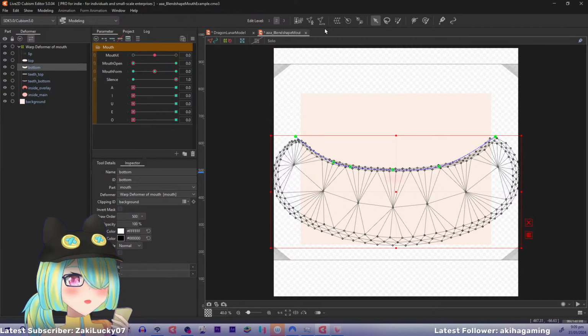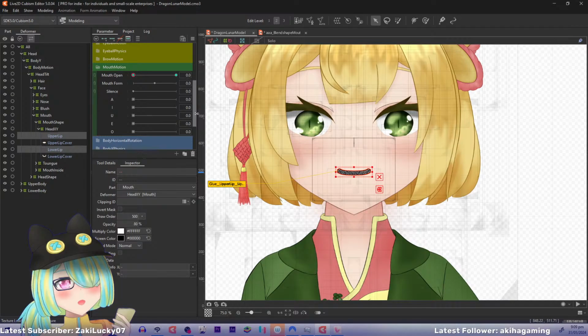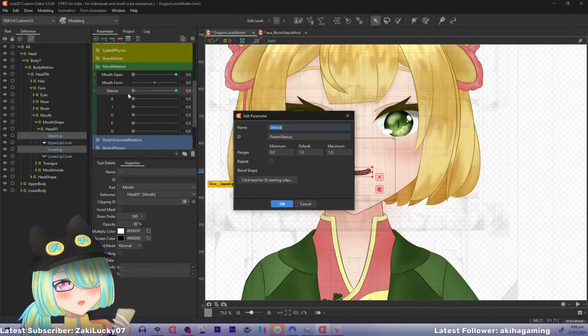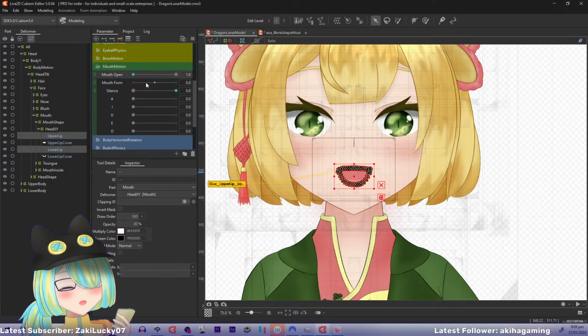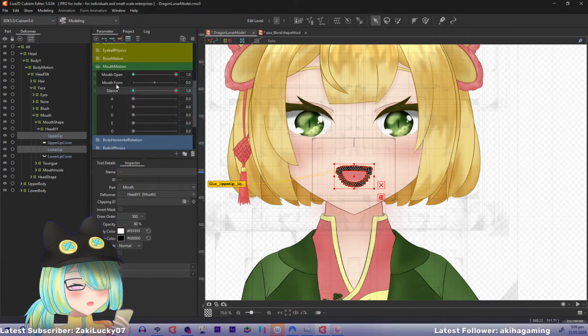That makes sense. Alright, so we are going to give it upper or lower, and we're going to give it the silence. Yeah, sure. This basically means that it has these two forms. Oh, right. So when it is in this state, we actually need this. Now we have the state where only when silence is not 0 does the mouth open.